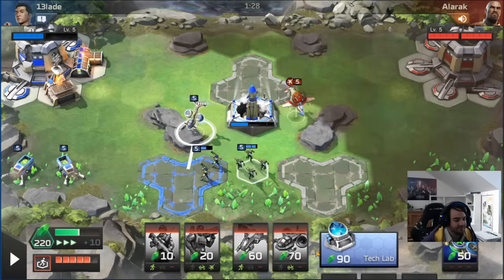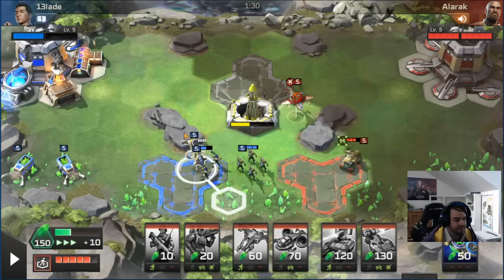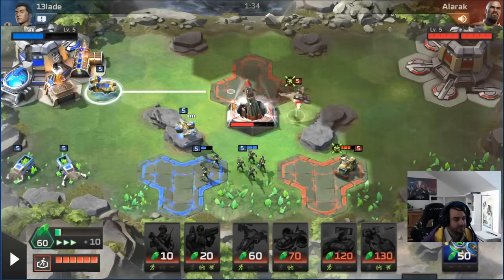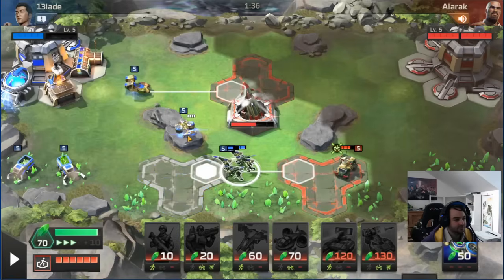There's a Hammerhead. We can get our Sandstorm now, so we're definitely looking to do that as quickly as possible. Get the Sandstorm out. Try and suicide one of these units.